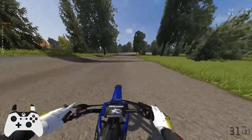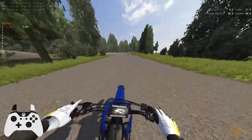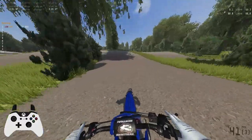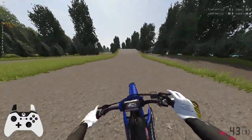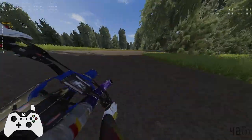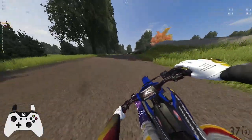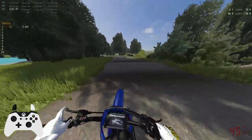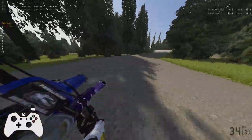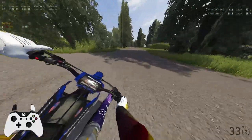I thought there were two tracks, but it's actually just this one track — my bad. I guess we'll do some more laps around it then. It's a really fast track for sure. I am kind of curious — I want to go to YouTube and watch some videos of this track, and I'm curious to see if it's actually this fast, or if this is kind of too much of a scale.